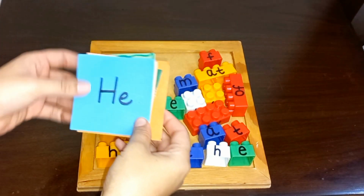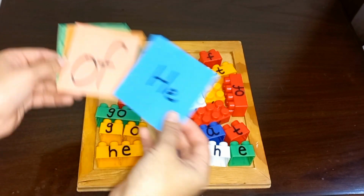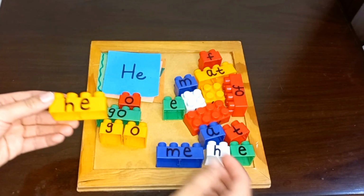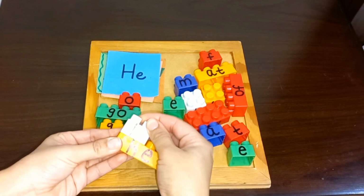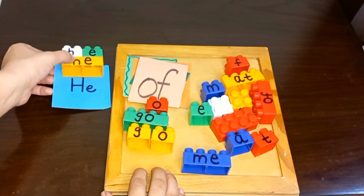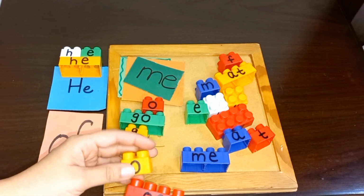This simple building block activity for kids is a great way to learn new sight words. For this activity, I made some sight word flashcards. You can make this super simple sight word activity with any kind of building blocks and Legos at home. Using a marker, I wrote individual letters on the single blocks, then wrote the word on the longer blocks. Your child is going to pick up any card and then look for the letters written on the card. Once he finds the letters, he has to work out how to put them in order correctly. This is a hands-on way for your children to practice reading and spelling their sight words. This building blocks sight word activity is an engaging and entertaining activity that your kids are sure to enjoy.